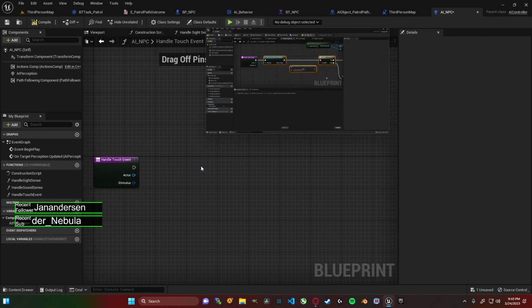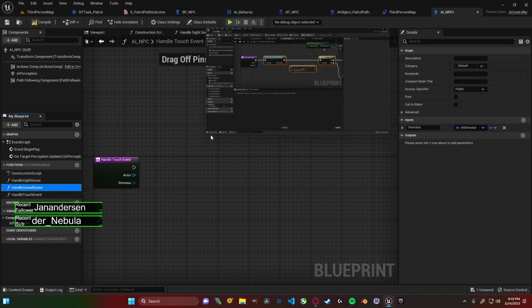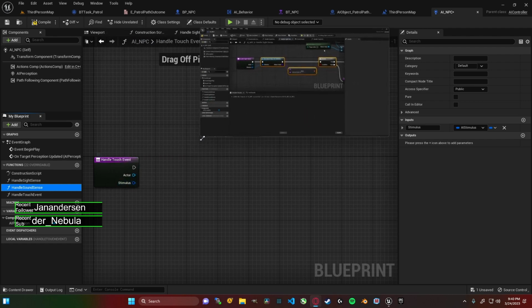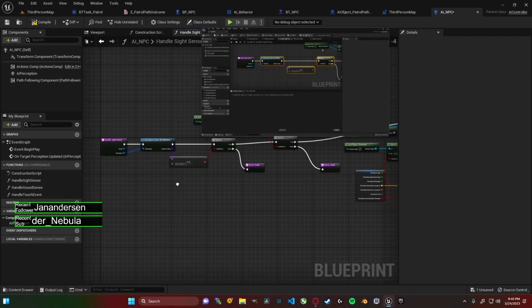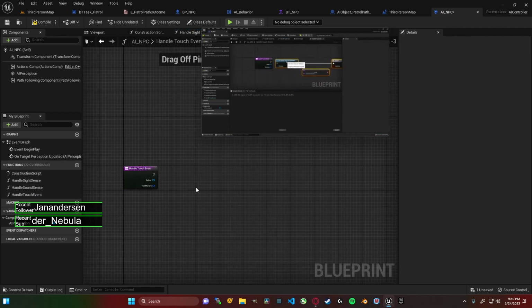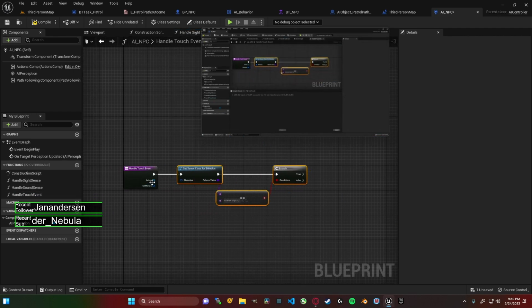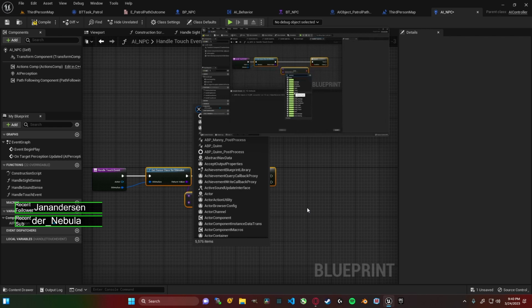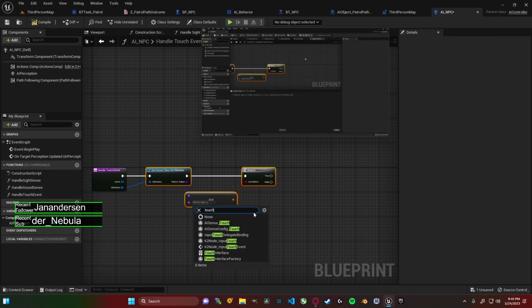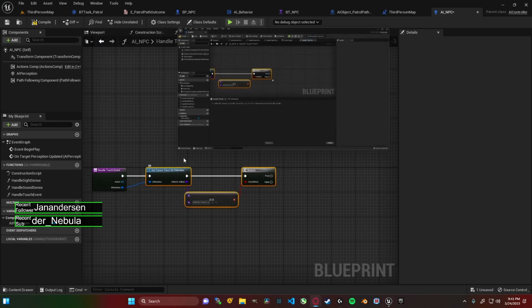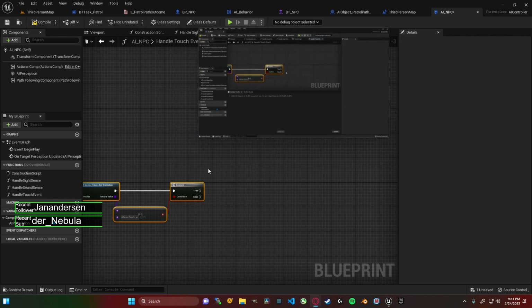Okay. So we're actually just going to copy this. Wait, is he in the right one? He's in the handle sight. I mean, it's legit same stuff. I just want to make sure. Copy, paste it in here, and plug that into the stimulus connect there, but changing the AI sense from sight to touch. It's just AI sense touch, not the config. Now the thing I want them to do is respond to being touched, to chase after and look for me.